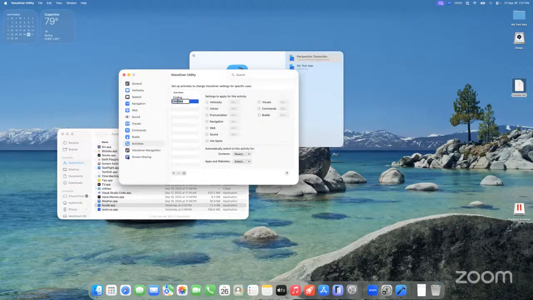Hold on. What did I just say? Activity. I thought that was going to save it. Activities untitled. Coding. Oh, okay. Well, I guess it did save it. And now it made a new activity I do not need. So hopefully, if we go into Xcode, we should be able to see our activity at work. So let's try it. Let me get rid of this untitled one real quick.